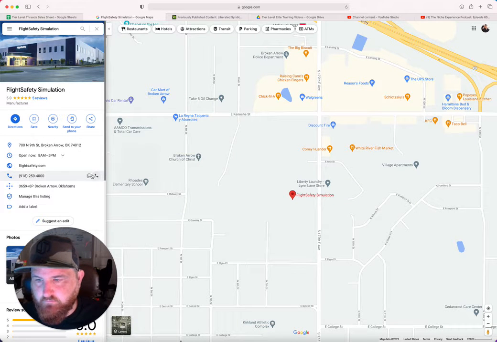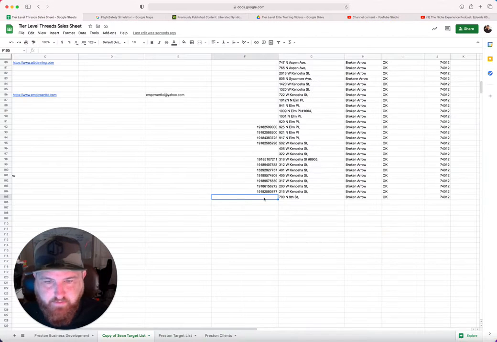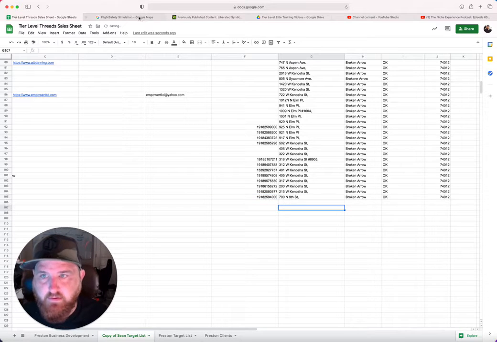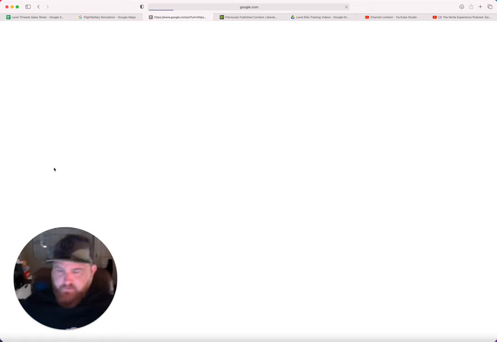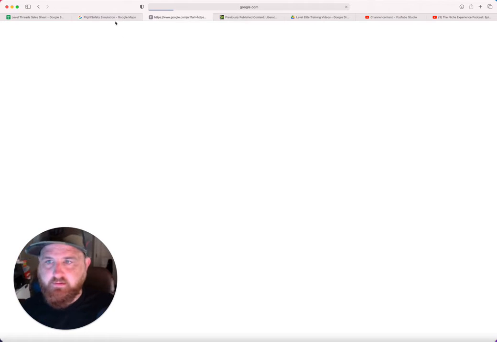And we might actually go to the website right now and do a little research, see if we can find out any information on that. But I mean, this is a pretty big company located right here in Broken Arrow. A lot of engineers work there and so forth. So let me pull up their website real quick and we'll see what we can find information-wise. And it's taking a second to load.